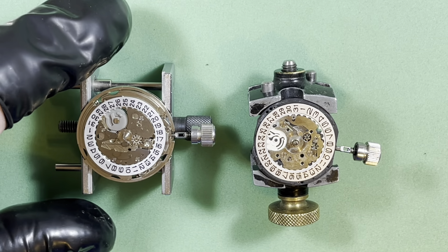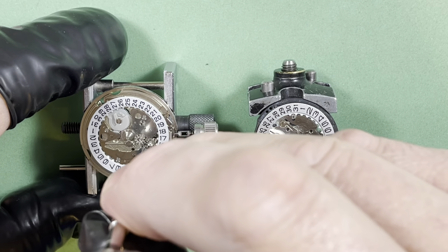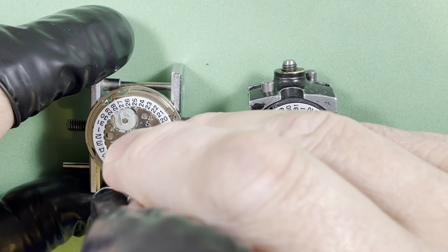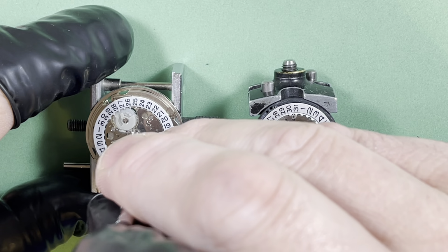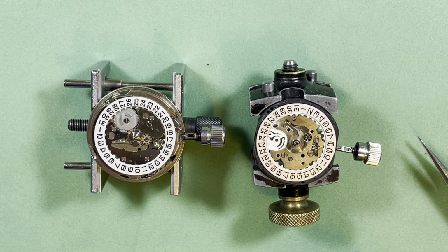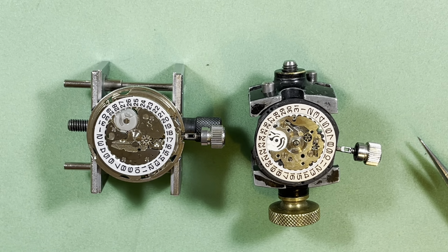Okay, so let's pull the calendar apart. First on the 754, I have the wrong screwdriver. Let's see. First on the 754X. Oh, I have to clean this screwdriver up. Hang on, just one second. There it is. Let me just do that right quick.